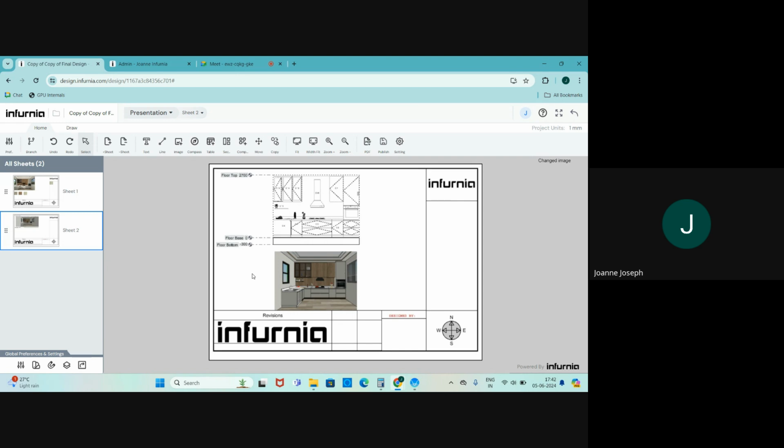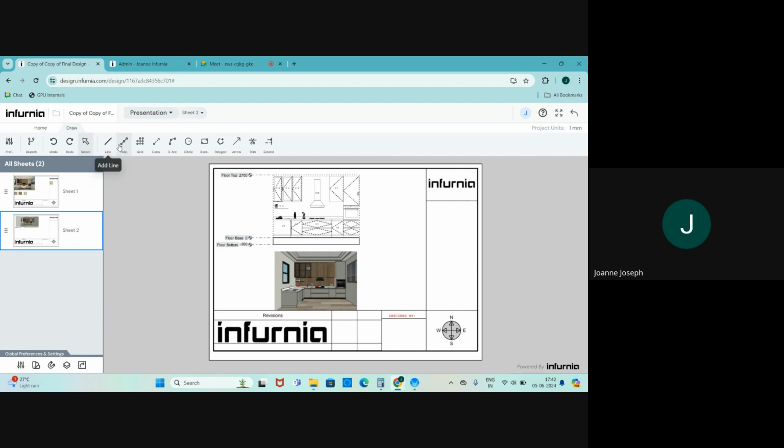And in addition to this, we even have draw tools to enhance the amount of things we can put in here. So you may have noticed this draw tab here. Similar to the 2D drafting tool we have in the actual design mode, in presentation mode we also have the same.